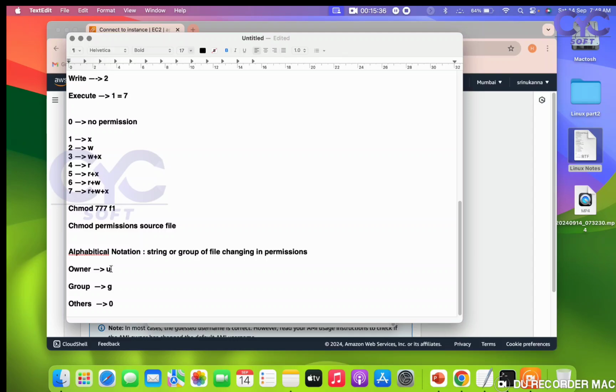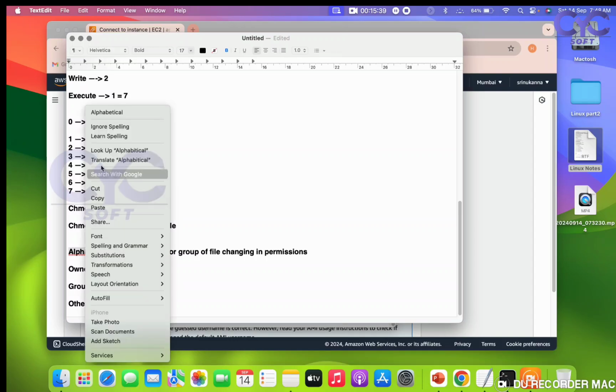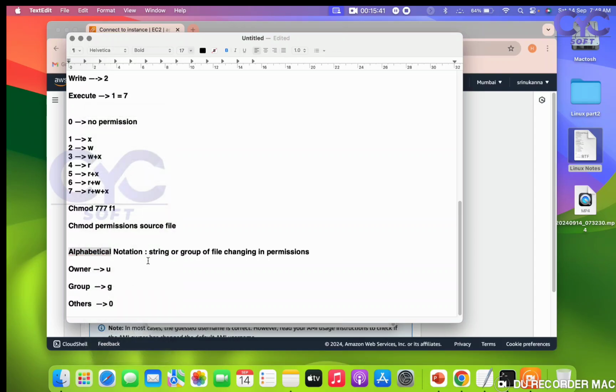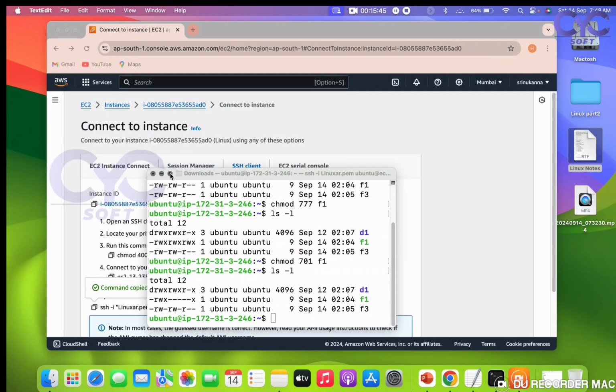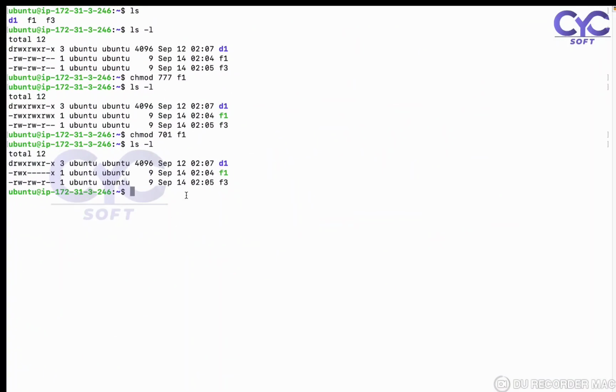Now coming to alphabetical notation, we are working like this. First we'll go with chmod. I'm trying to go with F2.